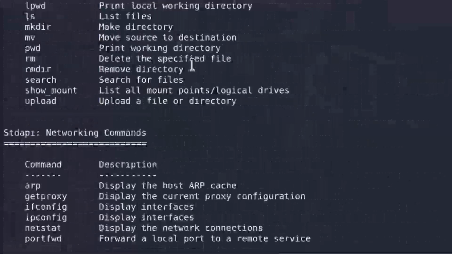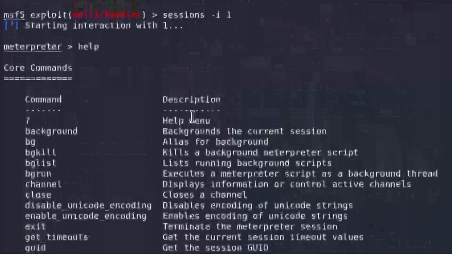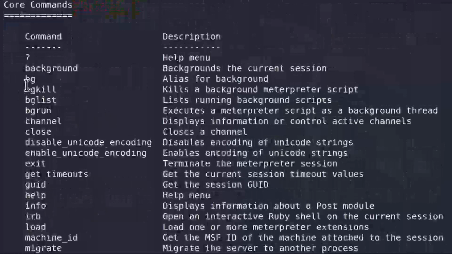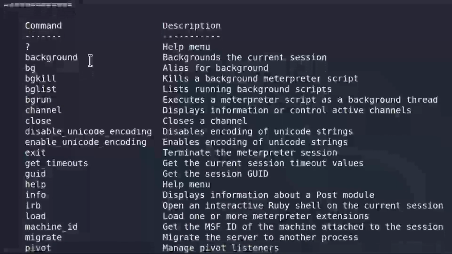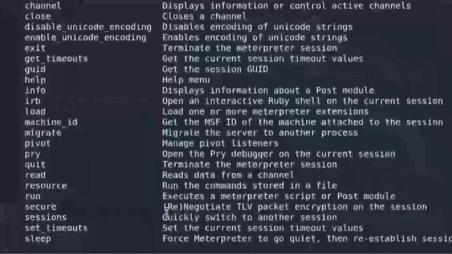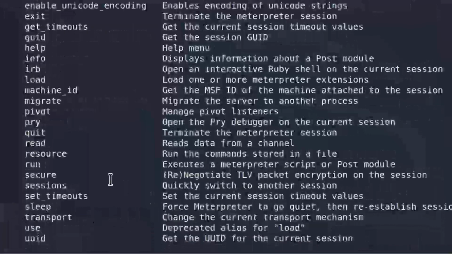If I go back to my session and go back to my help command, we can scroll back to the core commands and read some of them and what they do. So just go through this menu, and most of them we're going to cover later on. For now, we are not going to touch them, because most of these are not needed for us at the moment. For example, you know that you can exit the Meterpreter shell with this exit command, background the shell with the background command. Here we can see how we can switch between different sessions.